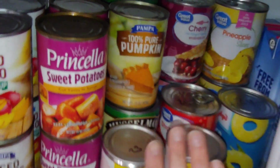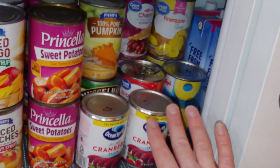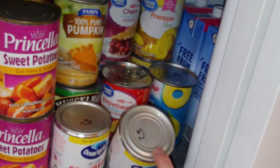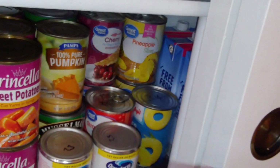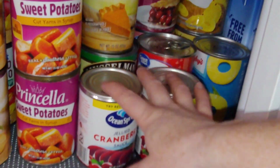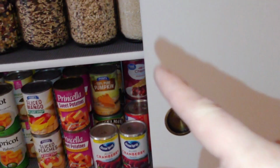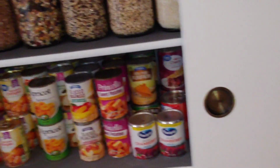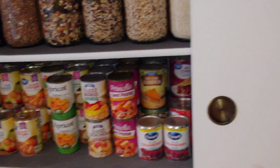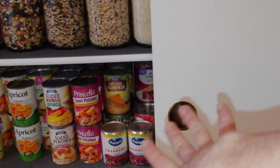Now these ones I do use a lot of, especially during the summer. So that's why I left this gap right here, because I'm going to need more of the pineapple. I'm going to need more of the strawberry and cherry filling, because I put it on top of cheesecake. And then I always have pumpkin and stuff. So I always have that stuff. The apples I actually got free from the school during the pandemic. I don't usually buy apples like that, so I'm trying to figure out what to do with them. But I put them there because I intend to fill that with cherries. So I don't mind that that's there.